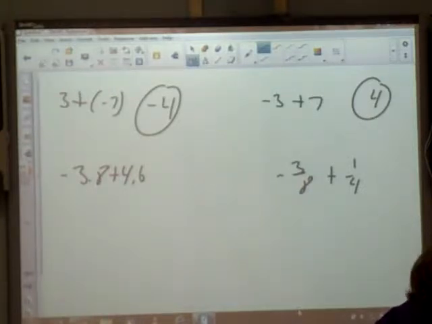Okay, first period didn't believe my subtraction was correct on number 3, because that's like 16 minus 8 there, but 0.8. Good, Baylor. Which one of these is bigger? 4.6, and it's positive, so our answer's positive, 0.8.